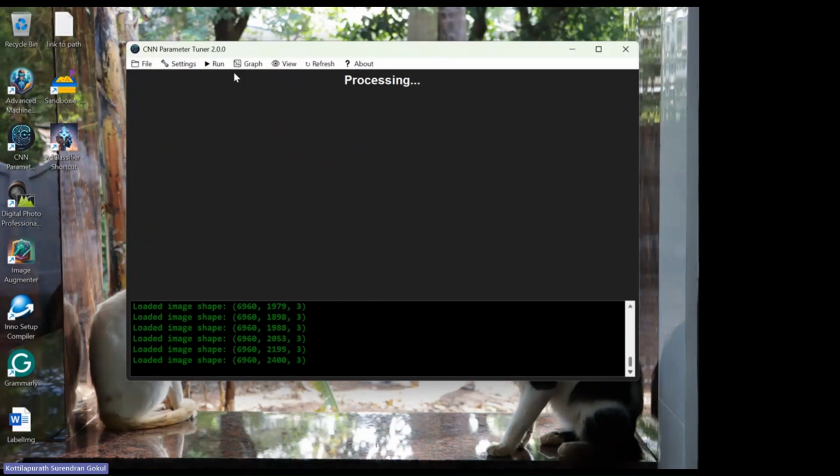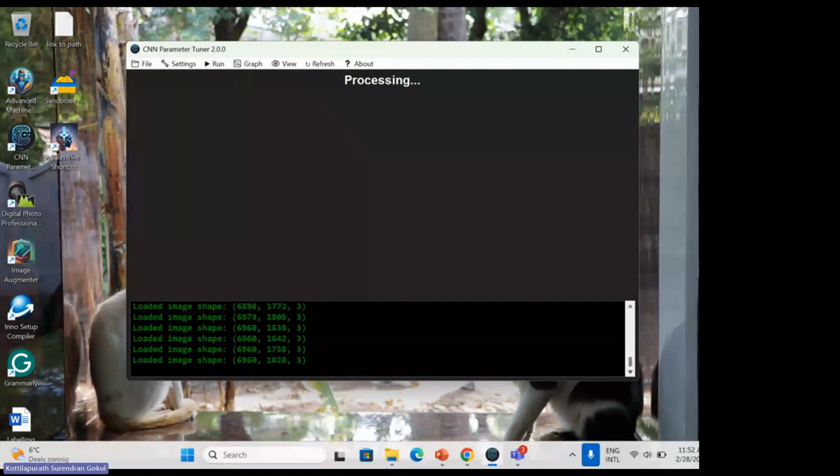It will load the images exactly like how I showed in the first software, the advanced machine learning classifier. It will load all the images. And I believe it will take nearly 1.5 or 2 minutes, because, as I said, while creating the CNN model I used four convolutional layers with various filters like 32, 64, 128, and 512.